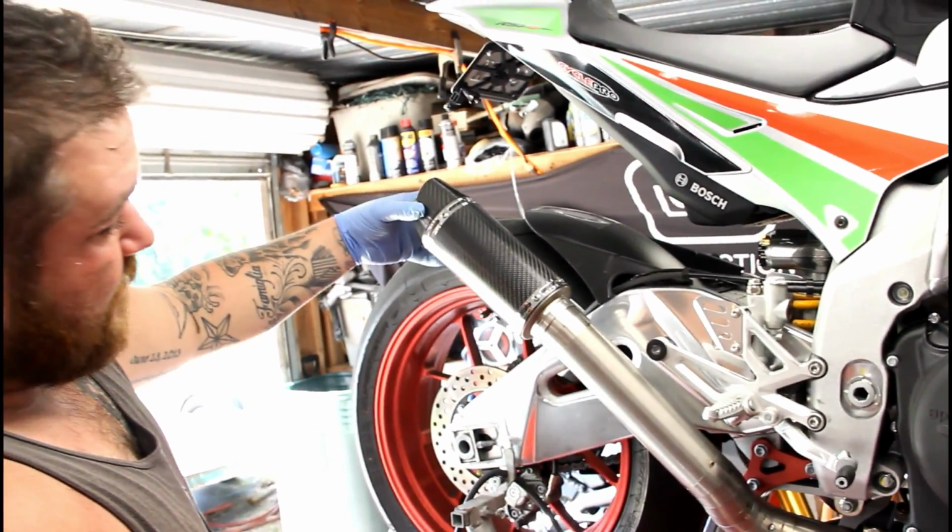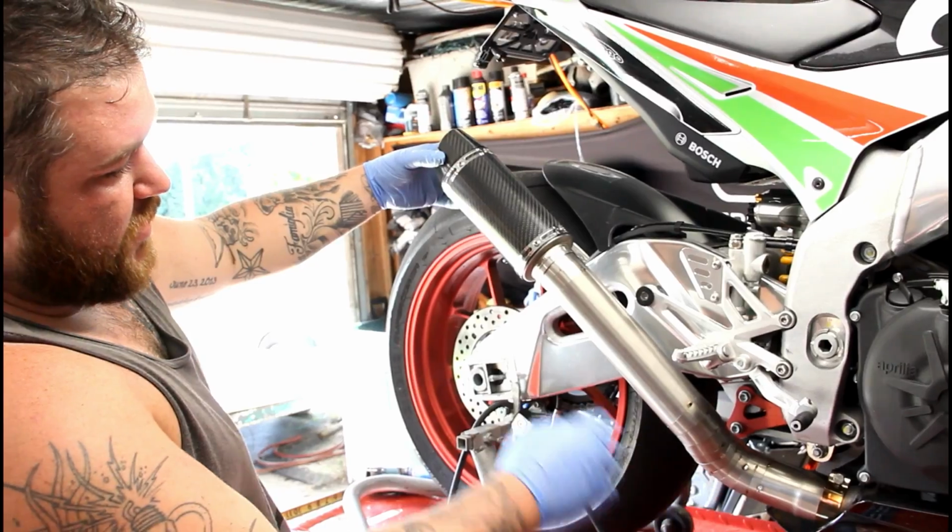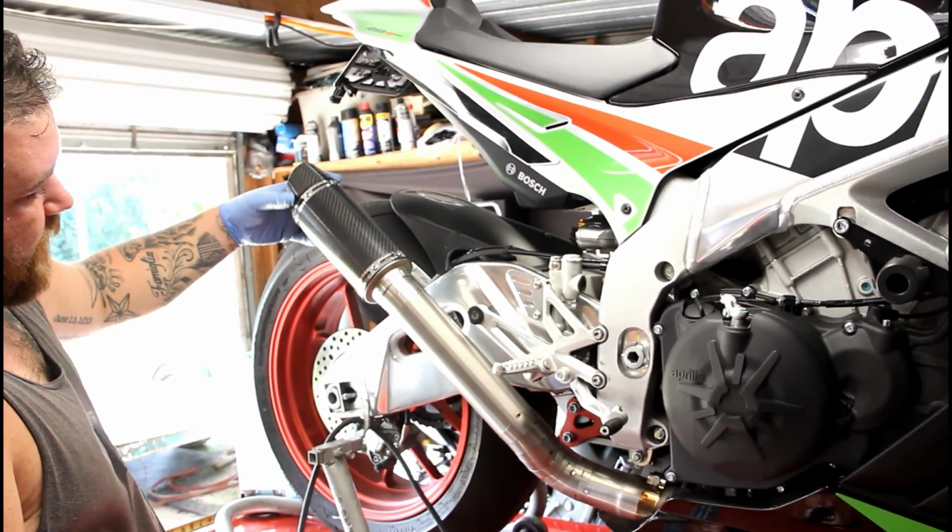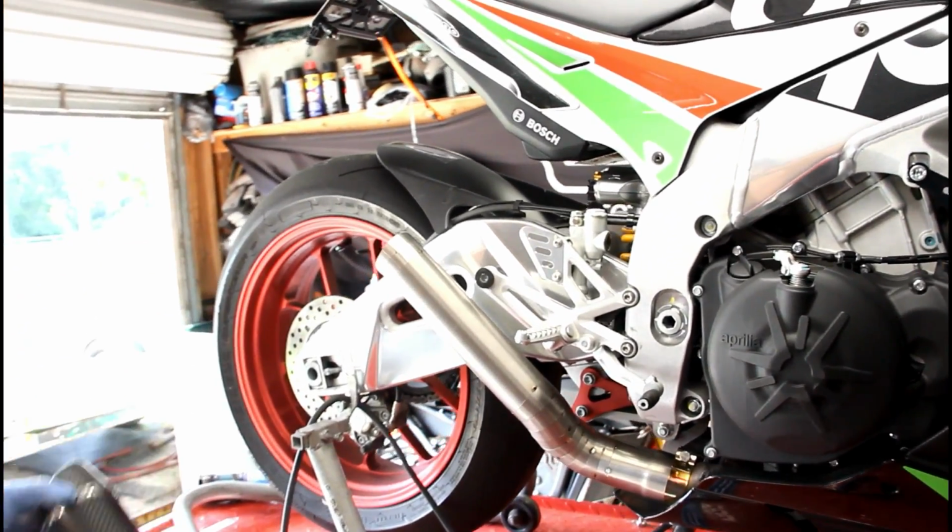Nice race length. This will make great power, and it'll look really good once it's all welded up and starts turning blue and purple through here. So can't wait, man.